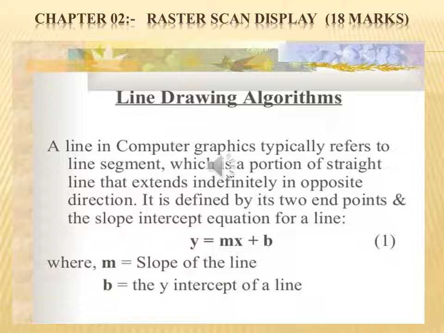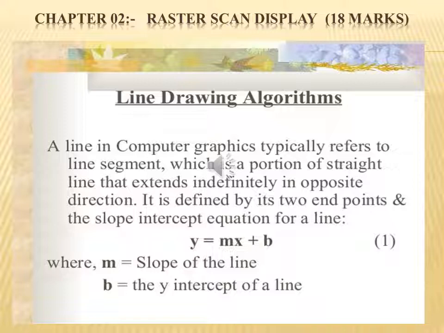We can specify a point by giving a pair of numbers x, y. When 2 points are joined together, it is called a line segment, where x represents the horizontal distance and y represents the vertical distance. To specify a line, we need such points, and every line is described by an equation such that if a point x, y satisfies the equation, then the point is on the line.